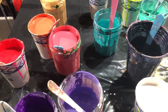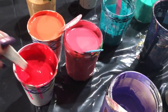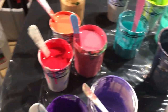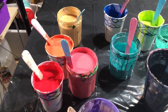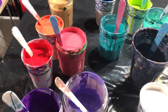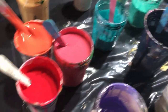because honestly, this is pretty much, let's just pour it out and see what happens. I have this little thing over here that's got paints, mixes that I did before, and I had some people over and we were doing some pours, and I kind of mixed everything together, between brands and pouring mediums and types. So there could be some cloud pour mixes in here. There could be just regular Floetrol and Liquitex. There's definitely mix that I added to a lot of these to thicken them, because I wanted to do a ring pour with negative space.